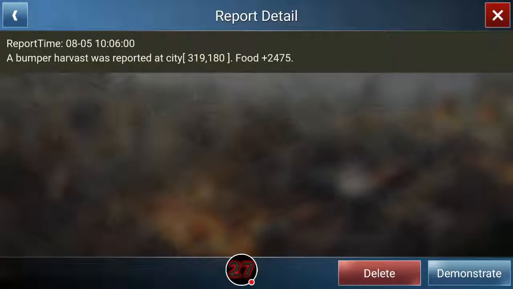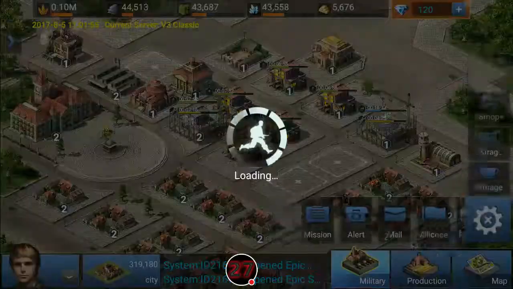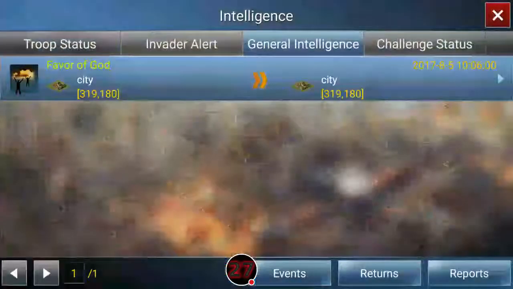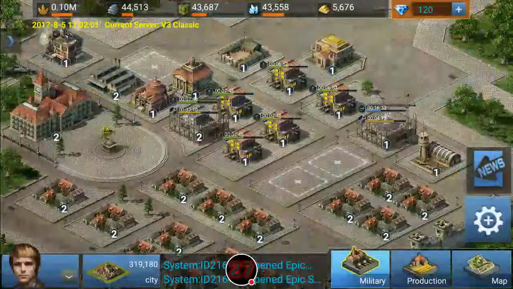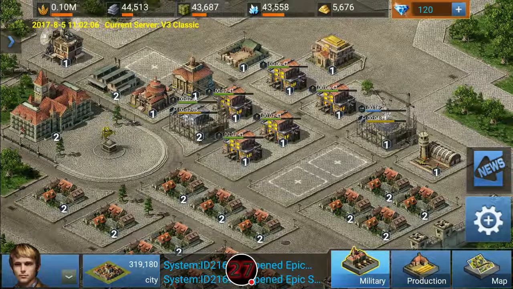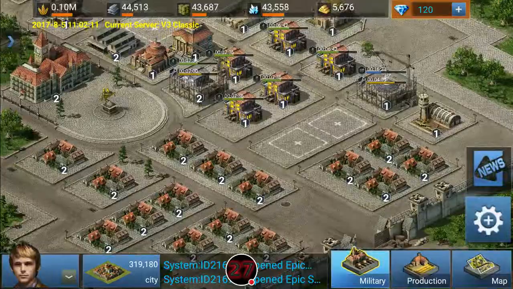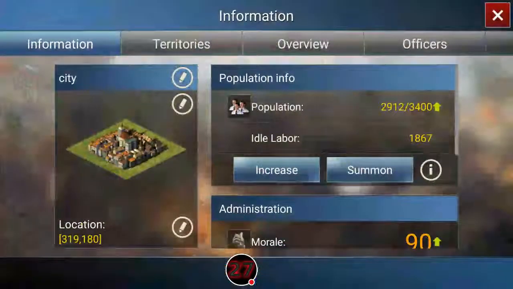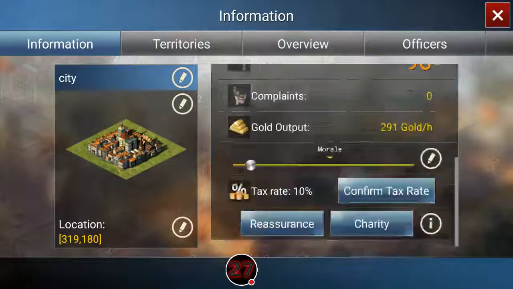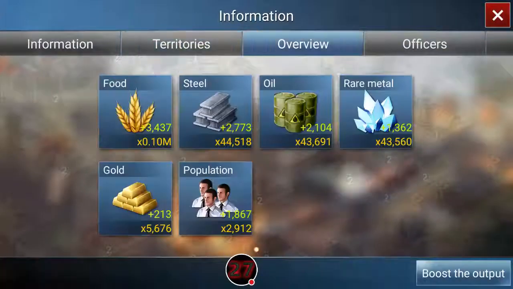Excellent. A bumper harvest was reported at City 319,180. Food plus 2,400. Let's have a look at that again. Favor of God. Legendary. Population's looking good too, and we're bringing in 290 gold an hour. Got no territories. Overview.